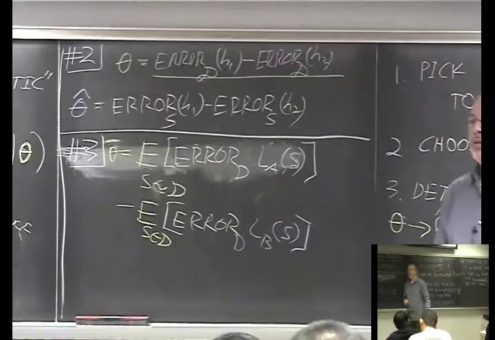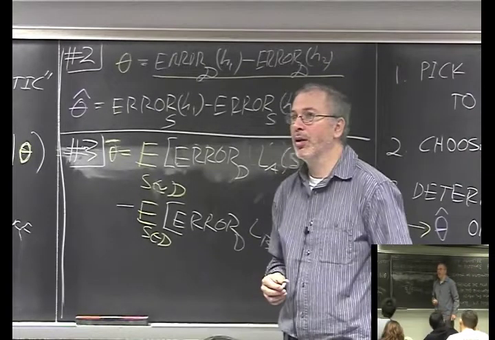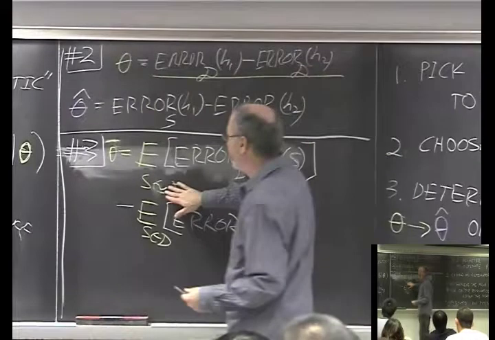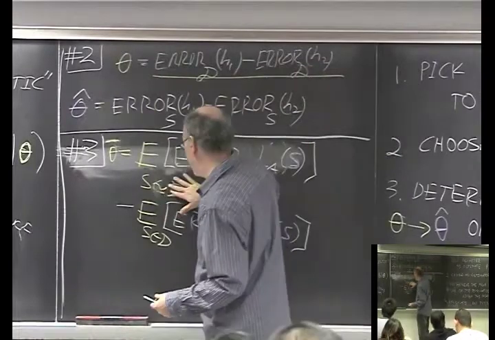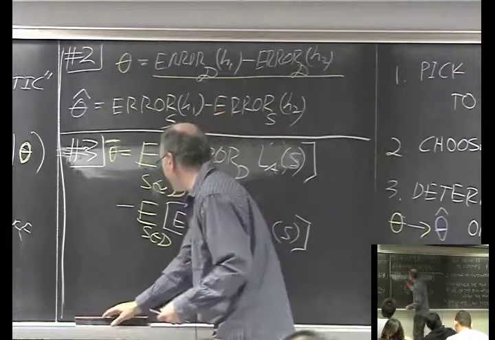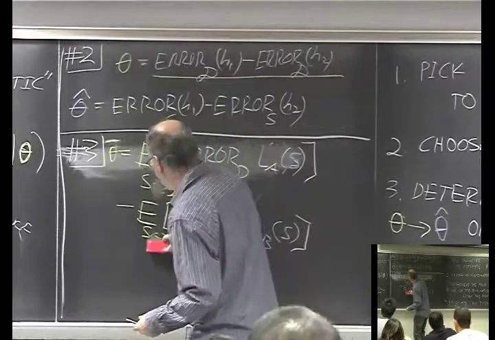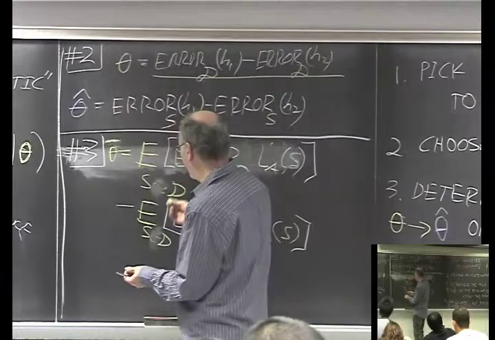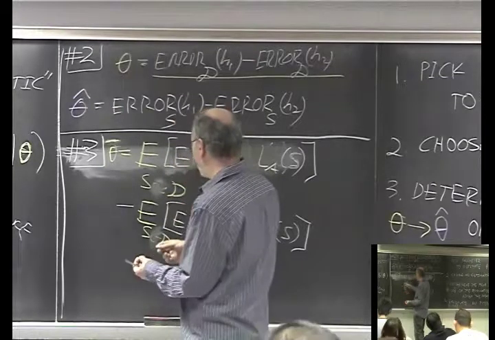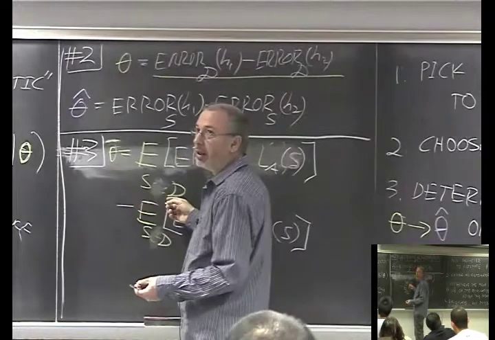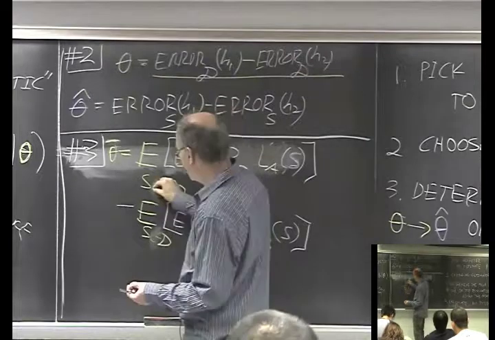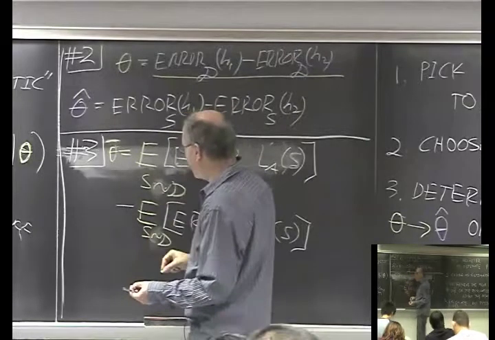Question: is there a reason to use a different symbol for S and T in the expectation? For S and...? No, like you have S squiggle D for this? Yeah, this is my clumsy attempt at erasing. I didn't decide what to do here. I think both of them should be tilde. Like S drawn from, well, is this drawn from? I don't want to say every possible subset of D. That would not be right. I want to say S drawn, sampled from D. I think squiggle should be the same here.